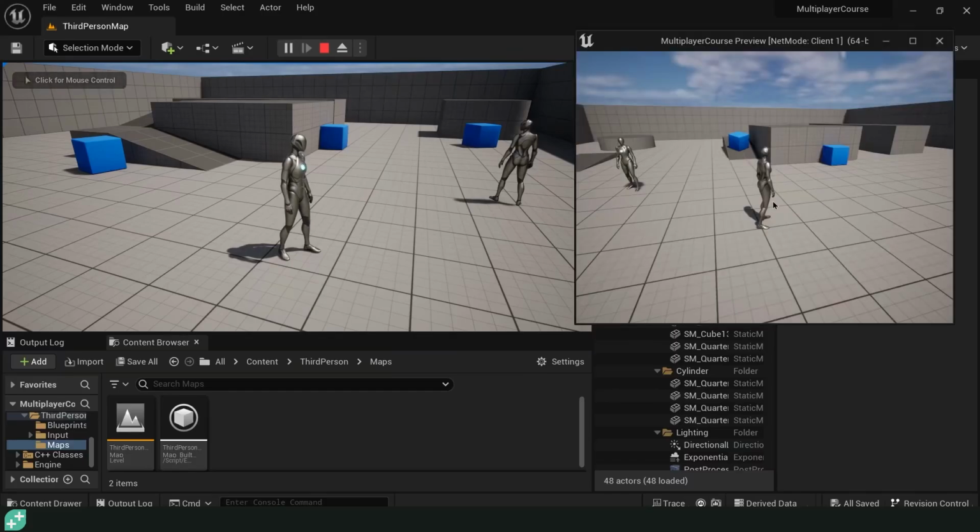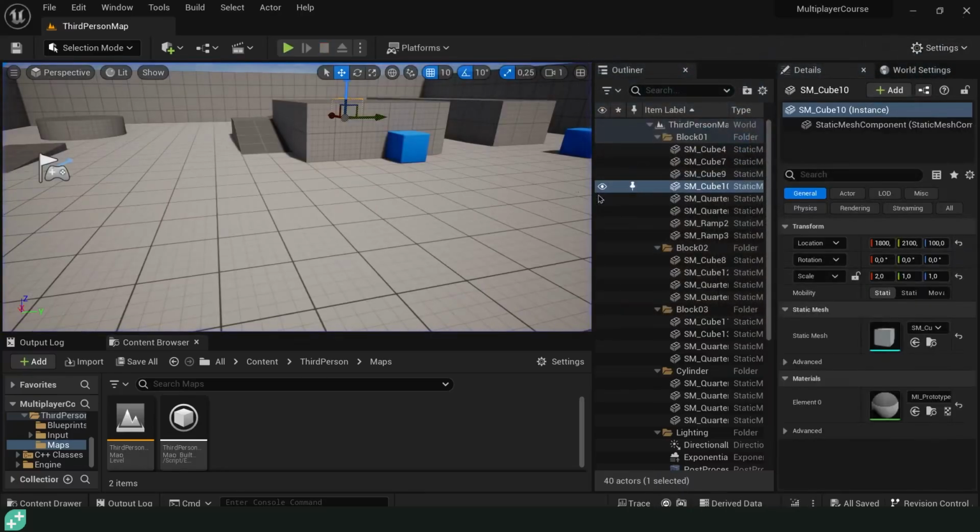The characters worked because those were implemented to work with multiplayer games by Unreal. But the cube didn't work, the box didn't work. For the most part, we're gonna have to handle things to work with multiplayer. And the term here that you should learn would be replication. The character controller is replicated, but that cube or the box isn't. Okay, so enough with that. I'm gonna close this instance, and if you close one of them, it will close all of them.